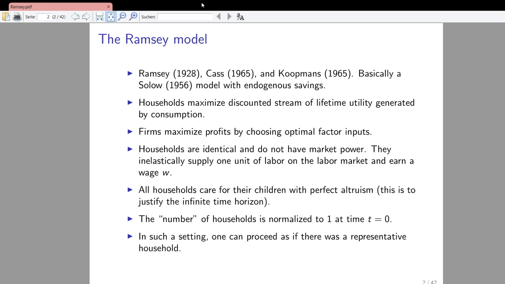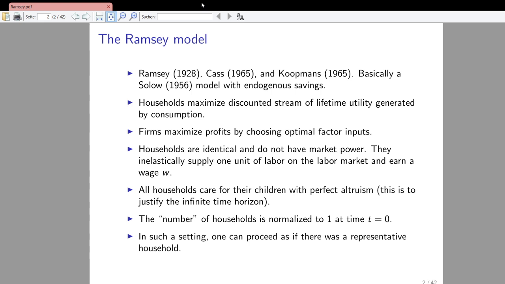So you know from the Solow model, we have one dynamic equation, the fundamental equation, that determines the evolution of the economy. And in this fundamental equation, the evolution of the capital stock depends on the exogenous saving rate that households have. So how much they save as an exogenously given fraction of total income in the economy.